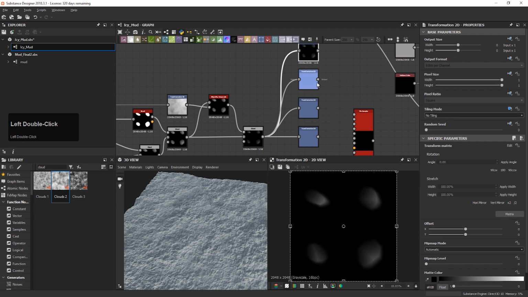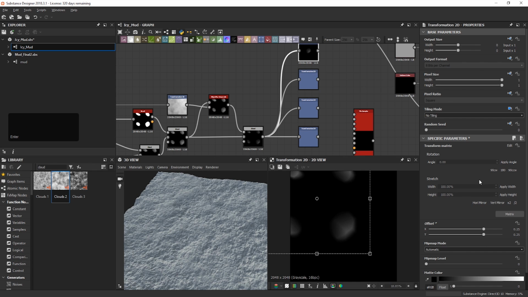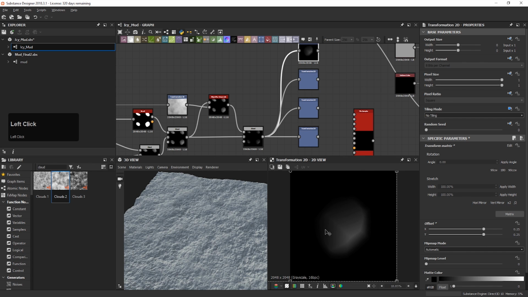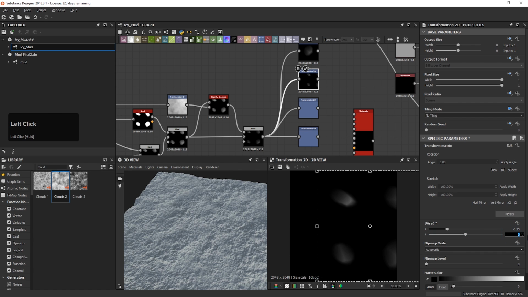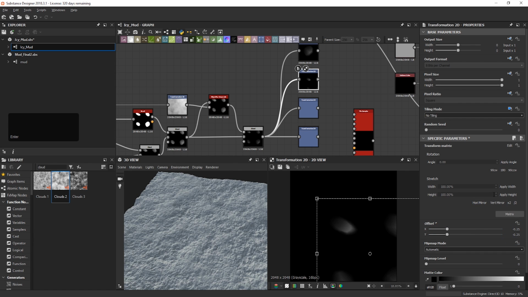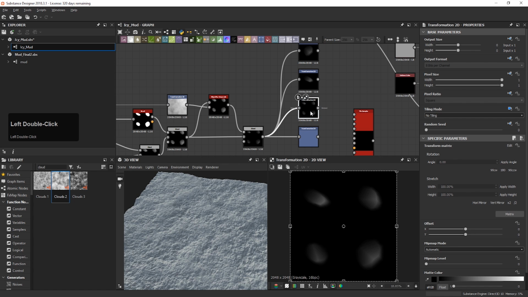For the first one, I will be cutting the bottom right first. We can do this by setting the offset to 0.25 on both the X and Y axis. Now, scale it up by pressing ×2. Great. Now we will cut out the top left one by offsetting X and Y to -0.25 this time. I'm going to scale it up one more time like the previous one.